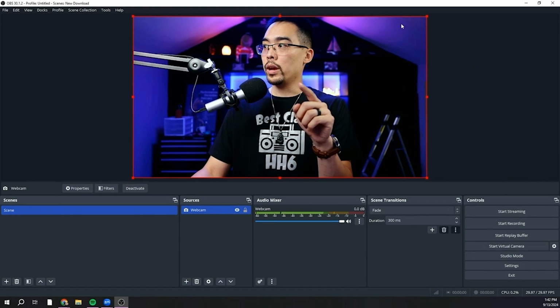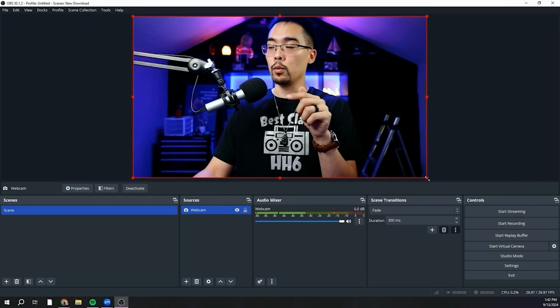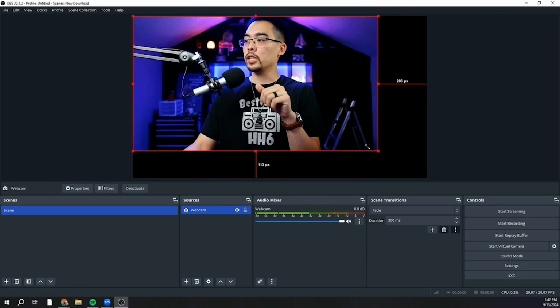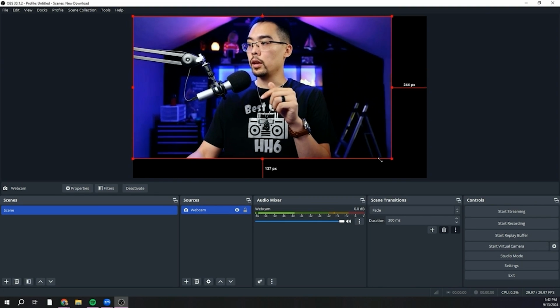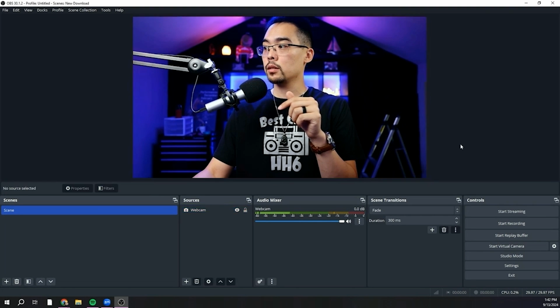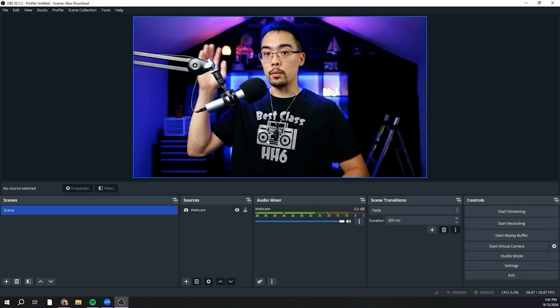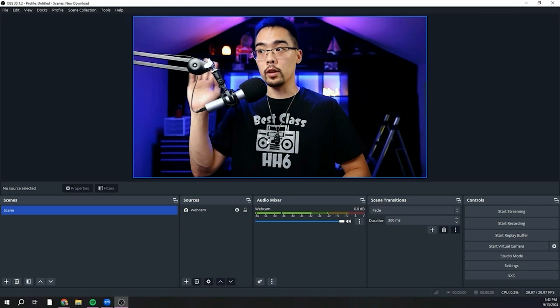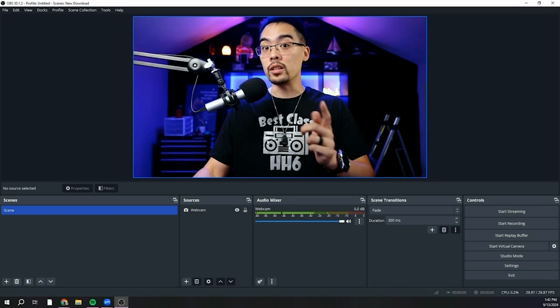You'll notice this red box around it. Sometimes when you add a camera source in, it might not fit what we call the canvas. So you can just click and drag to resize it. Sometimes you'll add it and it looks like this, so all you need to do is grab a corner and pull it to make sure it fits. And then you're good to go. Now you'll notice there's still the issue where if I say my right hand, it shows on the left for the audience, left hand, same thing, this on the audience's right.